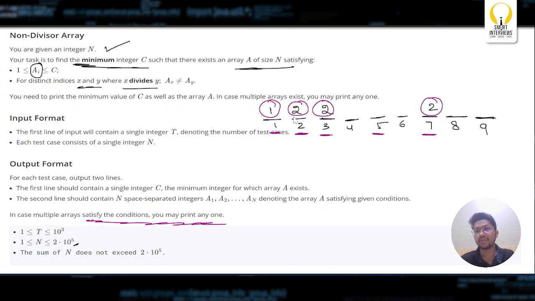So first, I'll fill all the prime indices with 2, 2, 2. Let's check the next values. I'll use something like a count variable. Here I'll check 4. 4 is not prime. So initially I assign count with 3, because 1 and 2 are already filled. I'm going to fill index 4 with 3.